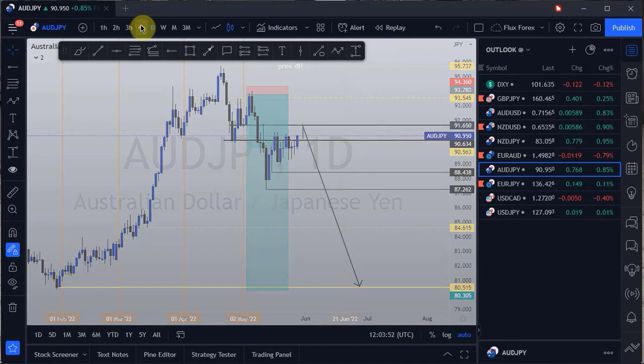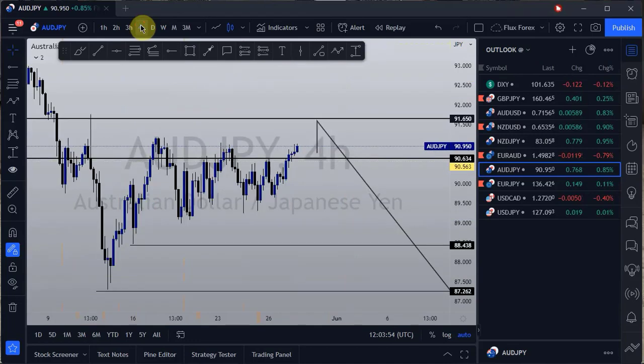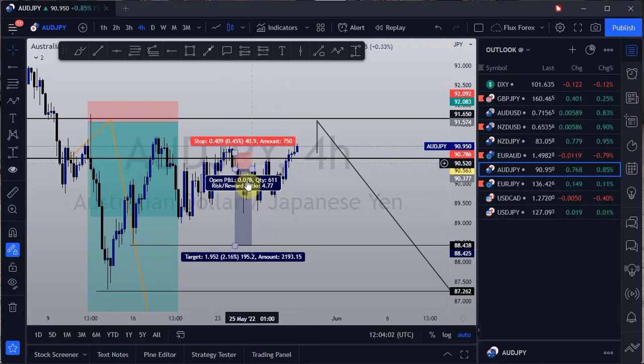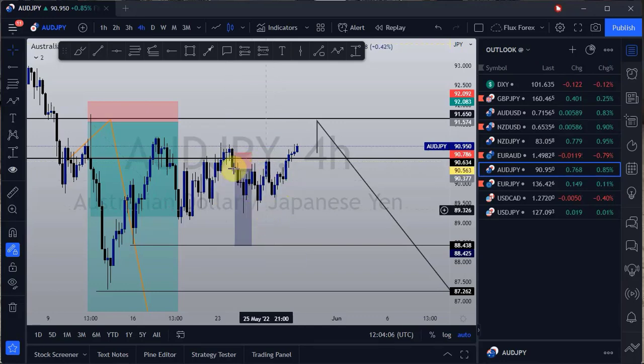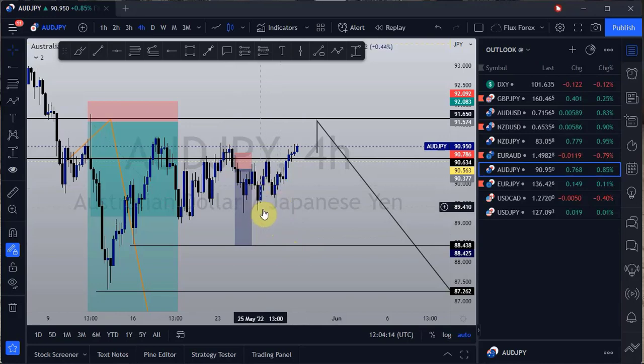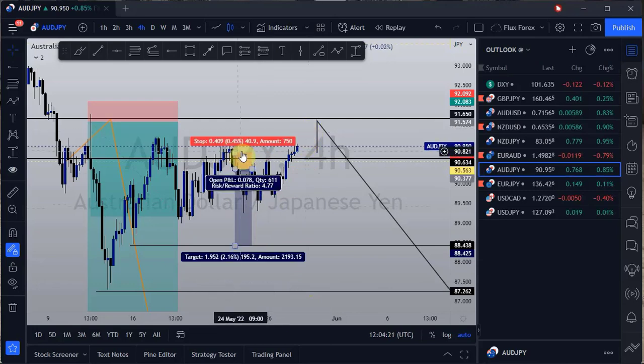Let's see if we can see things clearer on a lower time frame. So this is what happened last week. I was expecting price to push to the downside because price had separated into the zone already. So we entered, and at least we took some profit, and then we saw price push to the upside, coming to our stop loss.